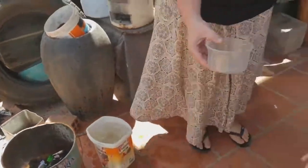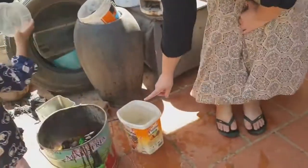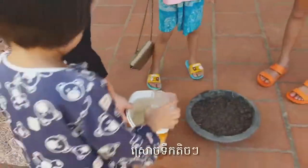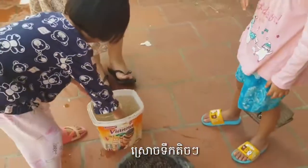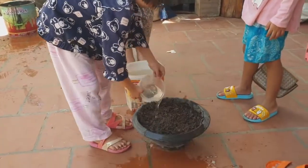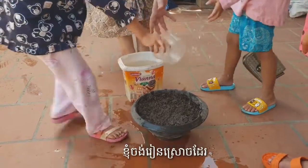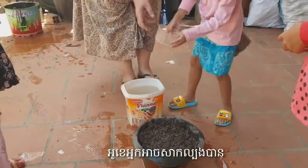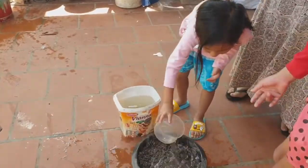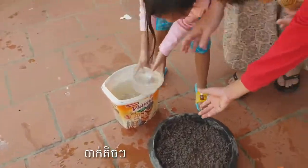Wait. Okay. Can you get a little bit of water? Here. Your dad already put it. Let's move it here. A little bit of water. And then water for me. Slowly. Good. How about me? How about you? Yes, please. Thank you. Okay, a little bit. Whoa.